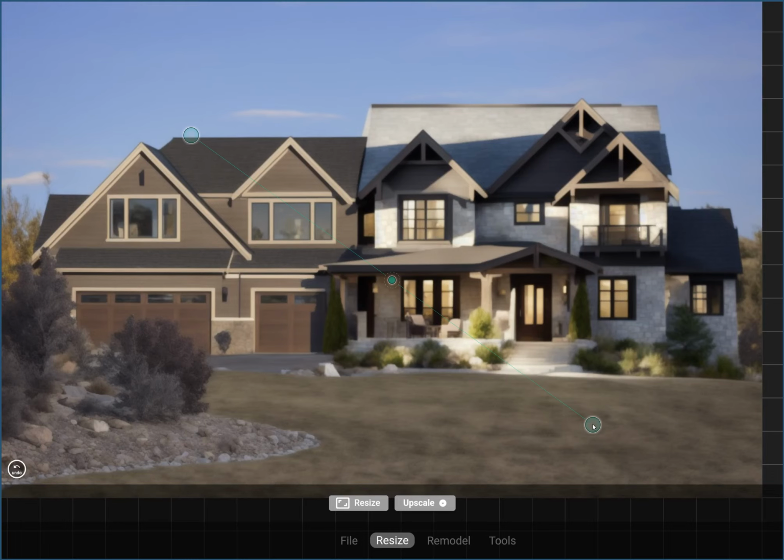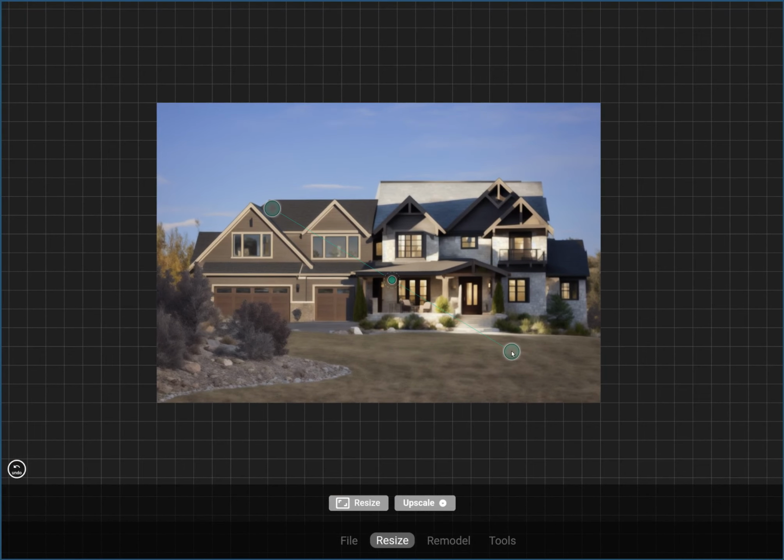And then let me zoom out a little bit. And that's our new house. So that's a remodel with just this area changed. You can see the upscaler kind of tried to fix the lighting, but it's messed up a little bit on the roofing because the lighting doesn't match. This was from an evening area of an image, and this was from a noon time. But otherwise, you can kind of get an idea of what this house might look like if you did half in modern mountain and half in the original style.